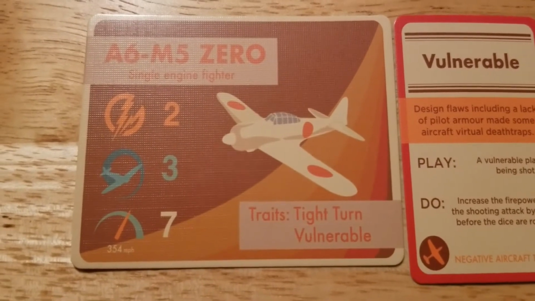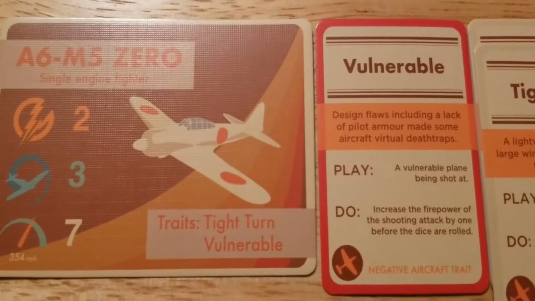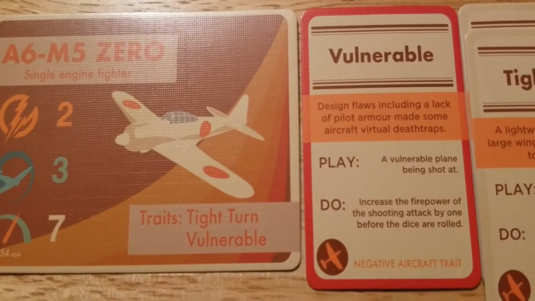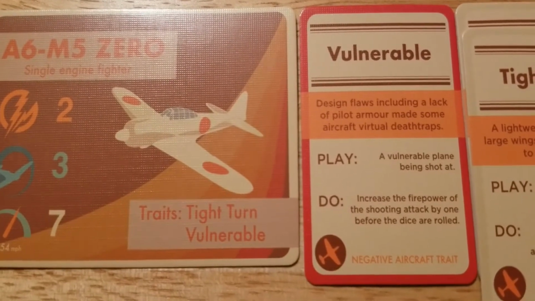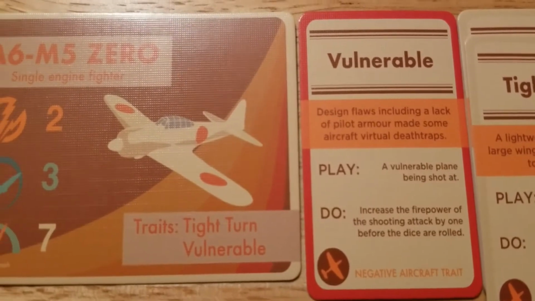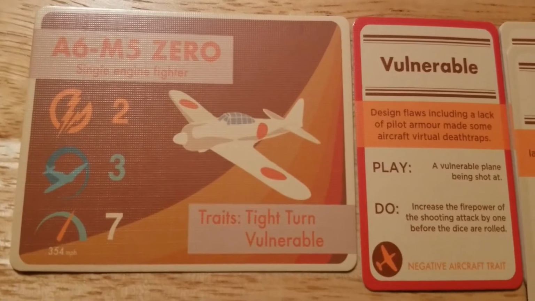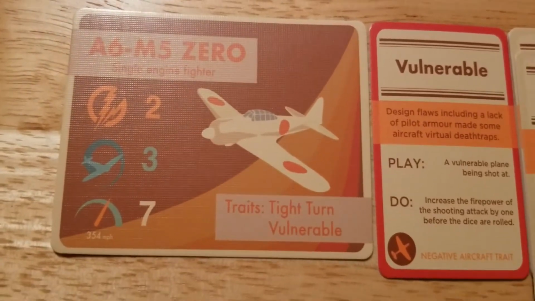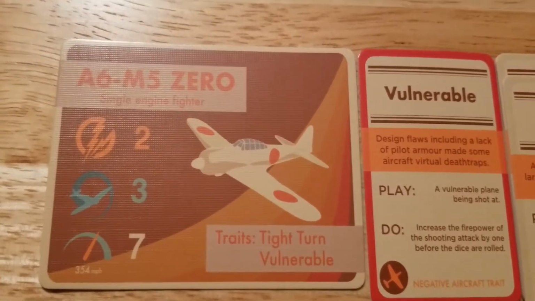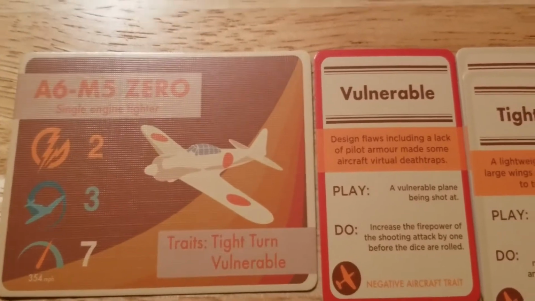A good one, of course, is tight turn, which complements the maneuverability there, but vulnerable kind of sucks to have to deal with. So basically, whenever your plane's being shot at, increase the firepower of the shooting attack by 1 before the dice are rolled. So it's a negative aircraft trait, so that's why it's got that red border. So definitely not something you want to have in hand, basically. It's already going to be pretty nasty to be shot at, but even bumping up weaker attacks by 1 can, of course, make it that much harder to dodge.